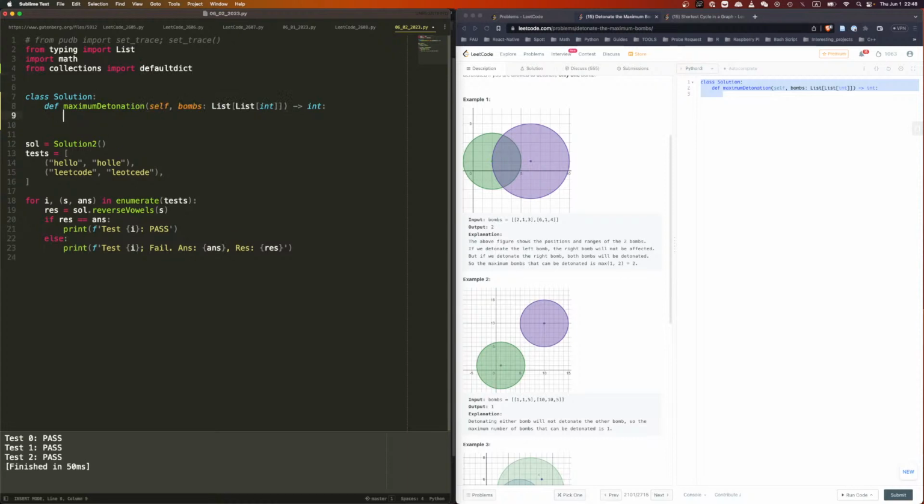Right, how do we do the graph? Well, for bombs, we need to see. It's a directed graph.